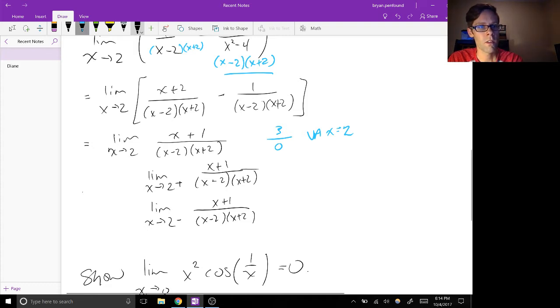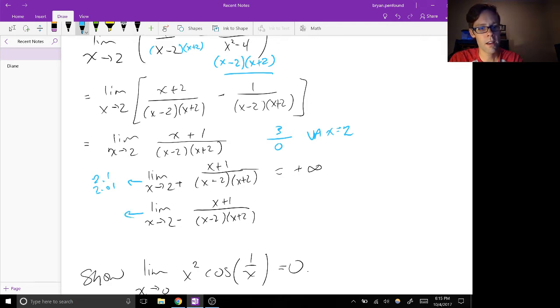Okay, so for this one here, maybe try some values like 2.1, 2.01, and you want to try to get a sense of what's happening to those y values. Are they blowing up to positive infinity, or are they getting really, really big and negative and tending towards negative infinity? So let's take a look. Our numerator is always going to be positive, and for values a bit bigger than 2, if you toss some numbers into your calculator, you should get positive infinity here.